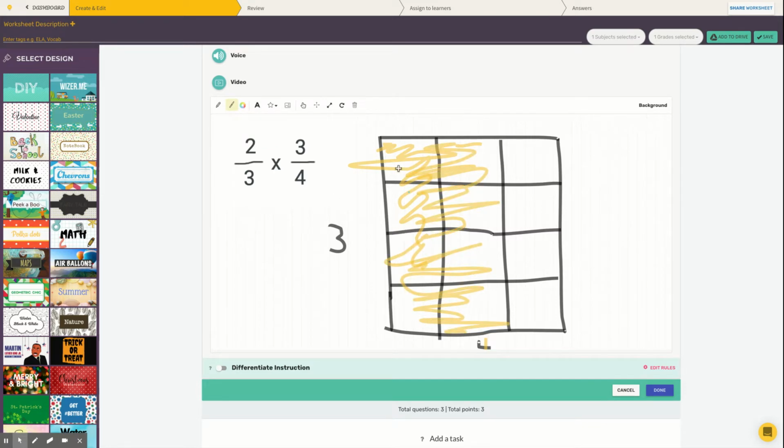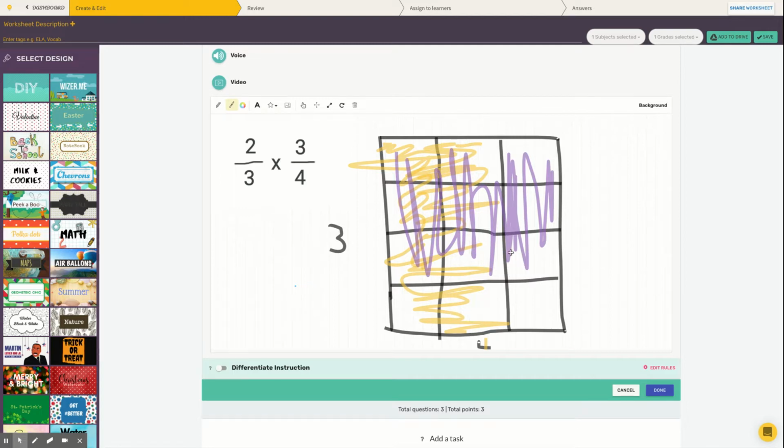All right, so make sure nothing is highlighted when you choose your new color. So now I'm going to choose that purple. And now I'm going to shade 3 out of 4 rows. So if I count down 1, 2, 3, I'm going to do this without lifting my finger from the mouse pad so that it won't do that same thing that it just did a second ago. And now I've got 3 out of 4 rows shaded. Now the product of the multiplication of fraction by fraction is the boxes on this grid or array that are overlapping, which means have both colors in them.